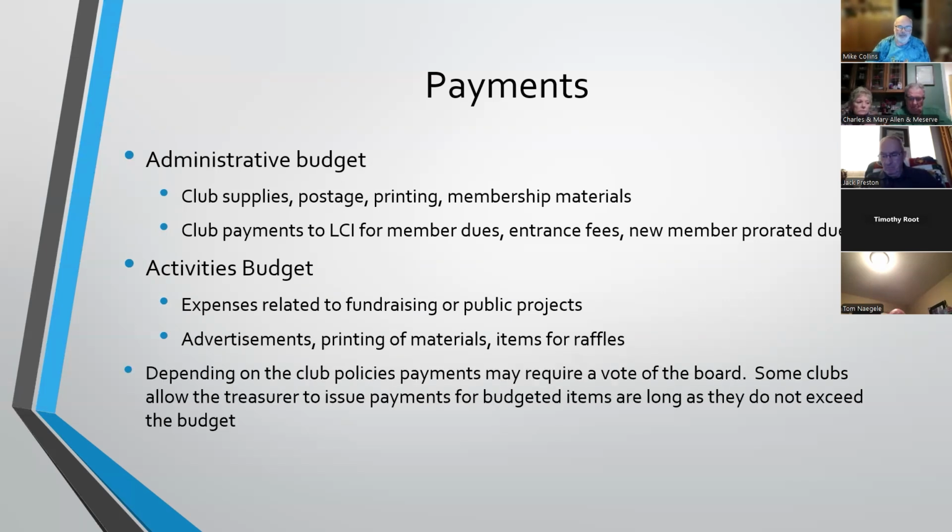Here's the comment that payments may require a vote of the board or club if you don't have a board. Some clubs allow the treasurer to issue payments for budgeted items as long as they do not exceed the budget. At my club, I have a budget, so there are various things that I get billed for. I still tell the club about it every month, but I have to ask permission to write the checks.